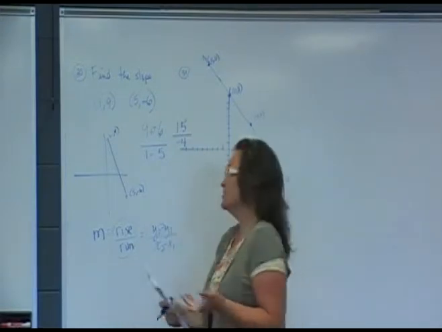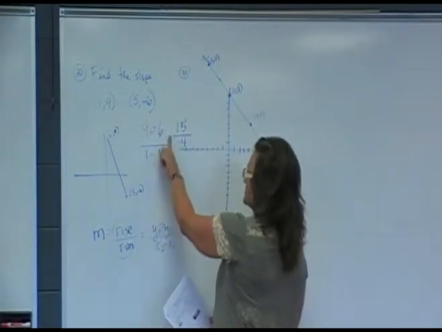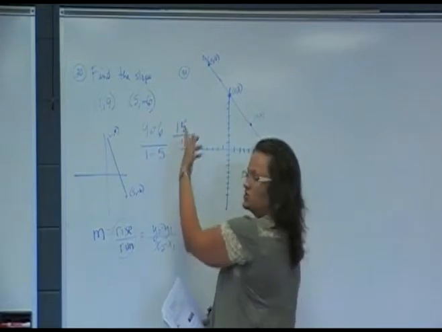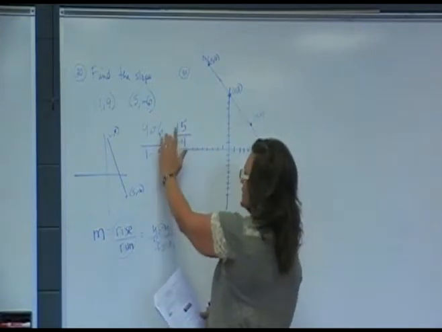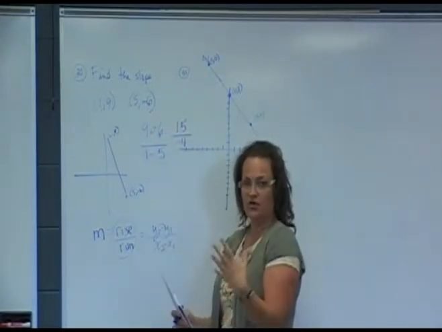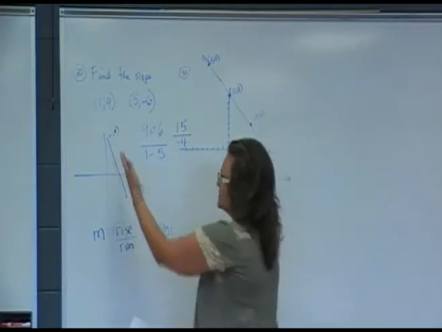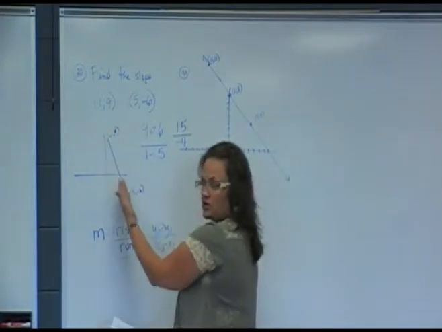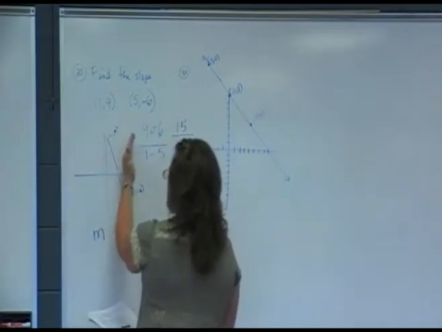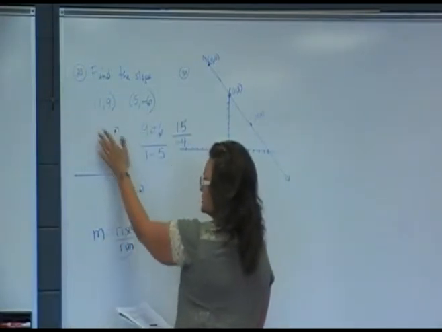So the negative is normally just put outside of the fraction. If you get a negative on the top or the bottom, you can just pull that to the outside and leave it just as a negative overall in the fraction. But definitely there's a negative slant on that. When it goes downhill from left to right, the way you read a page, it's going in a negative slope direction.